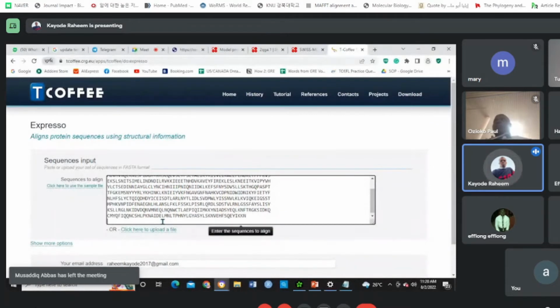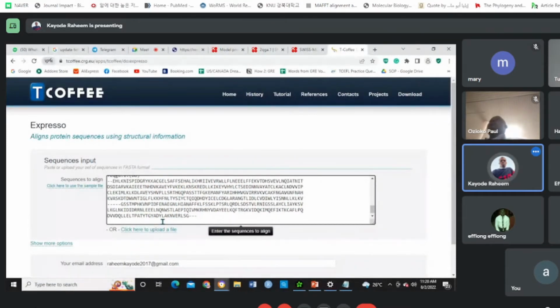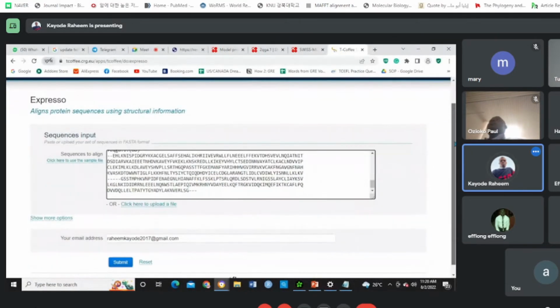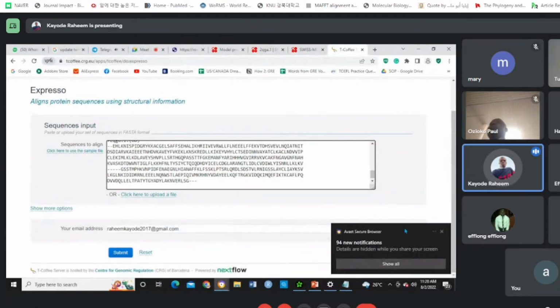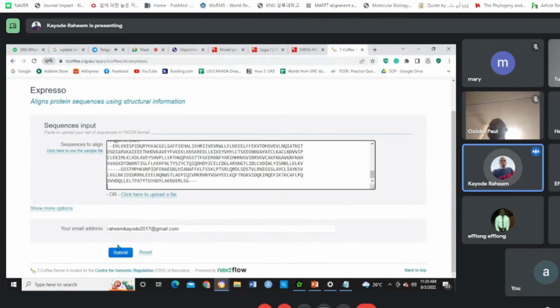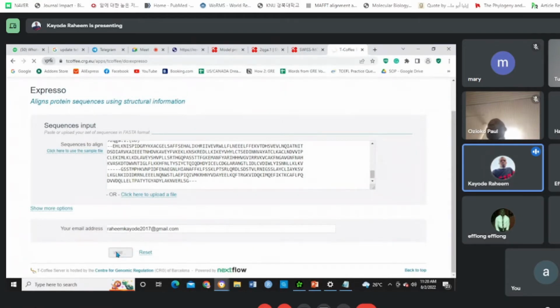You paste it to it again. Good. Now, next for you to do what? Come here and submit your work. Now, why do you need to include your email address? Perhaps because once you click on it, it will go and give you a result. And also for you to have a record of what you are doing, it is automatically sent to your email. This is my email here. So I submit and allow it to load.